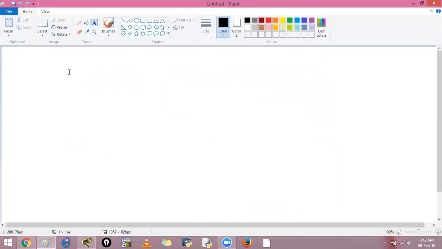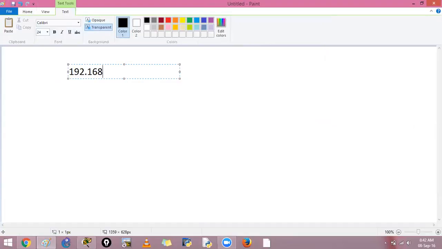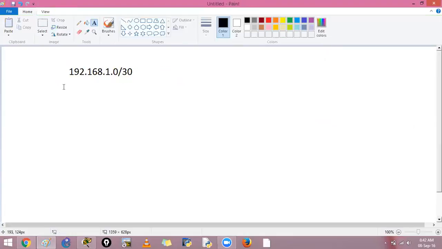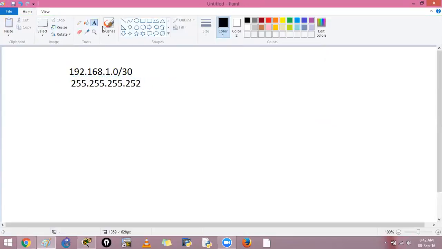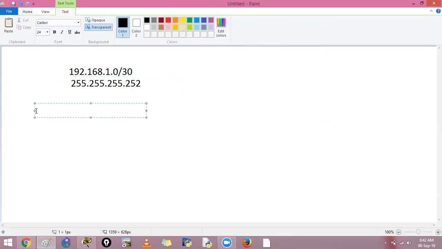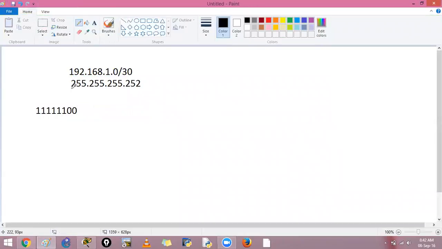Now the last one is the industry's favorite, 1.0/30. /30 has a subnet mask of 255.255.255.252. I'll write the last octet: 1 1 1 1 1 1 0 0. So what is the value of this bit? 1, 2 and 4, isn't it?